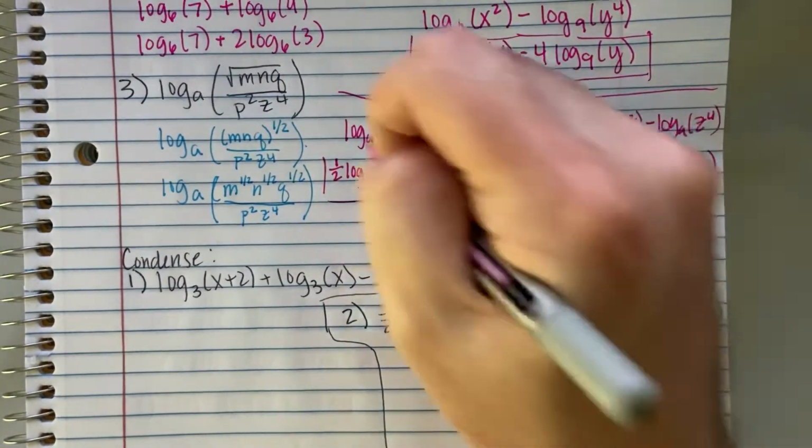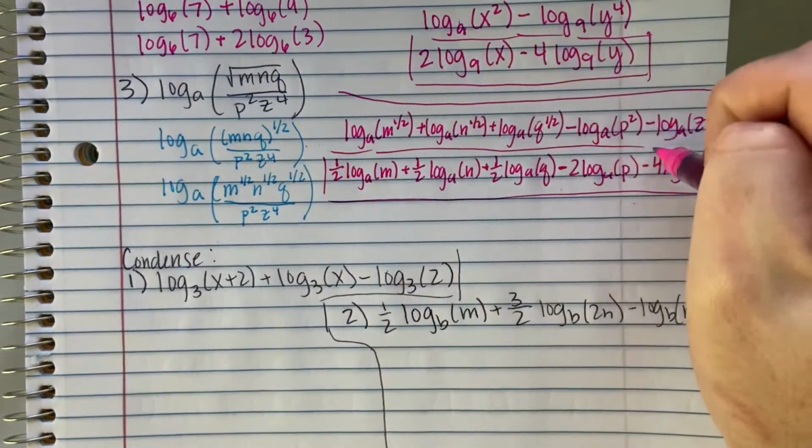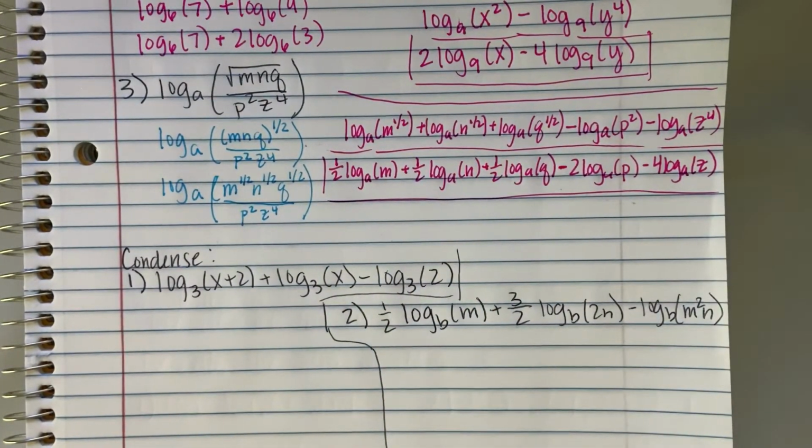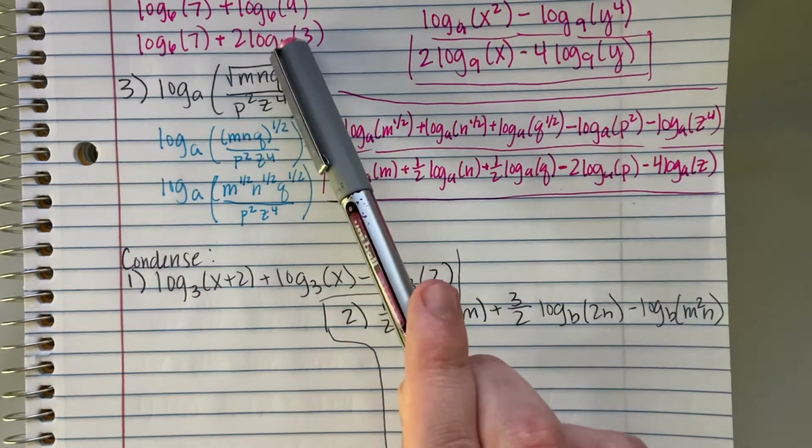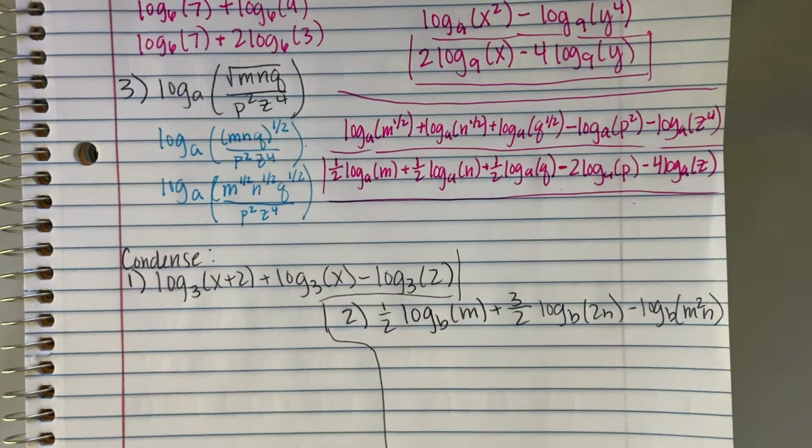So just be careful. MyLabs Plus can be very extreme about making sure you get everything to the most simplified form, so if you miss even one thing, or even like from up here, you didn't turn that 9 into a 3 squared, it may tell you have the right answer, but it's not in the right form. So you just have to be careful with how you do your answers. Make sure you break down everything as much as possible.